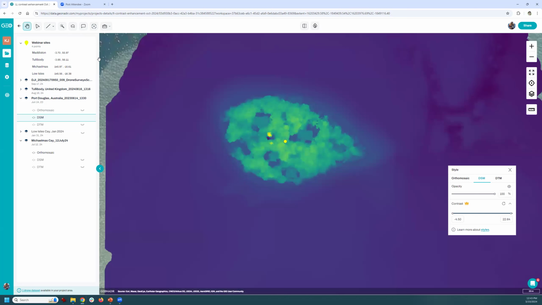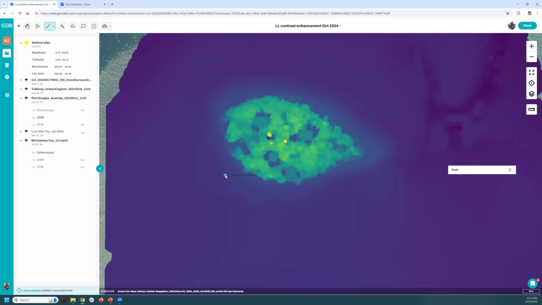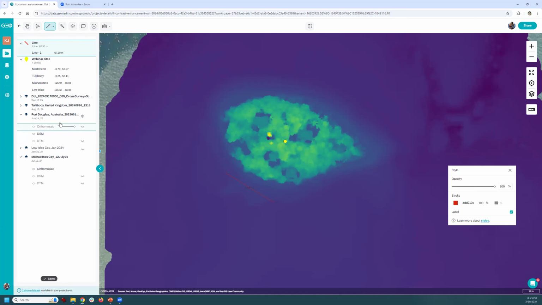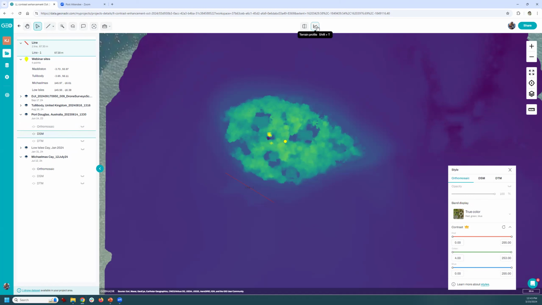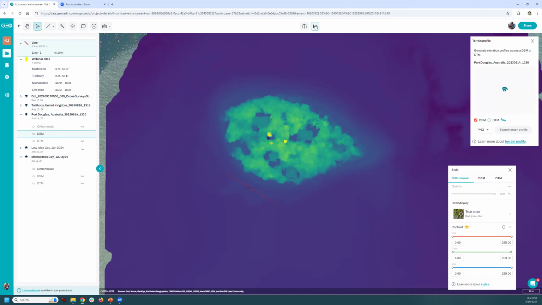So another tool that I can use is, up here we've got our points, lines, and polygons. I'm going to choose the line tool, and I'm just going to draw a line across here. Then by selecting that with my digital surface model, I'm going to use this terrain profile tool. What this will do is give me a bit of a cross section of the data values.